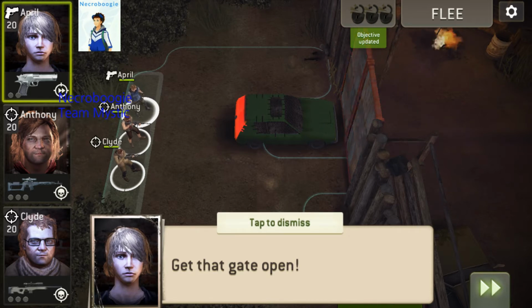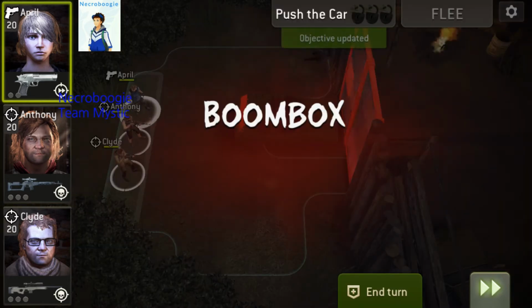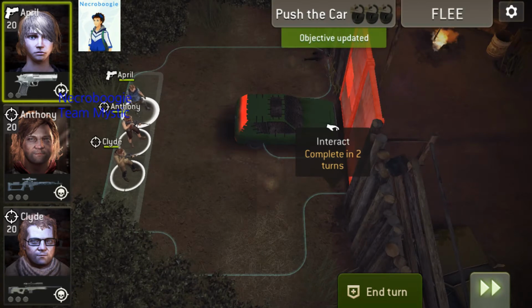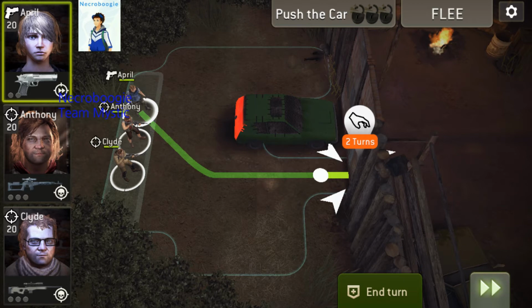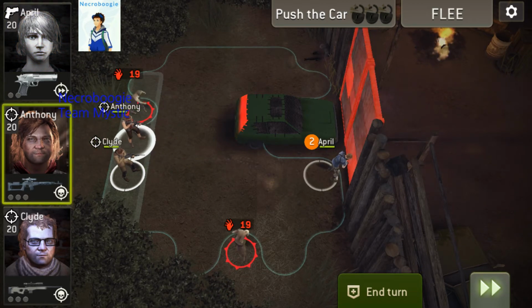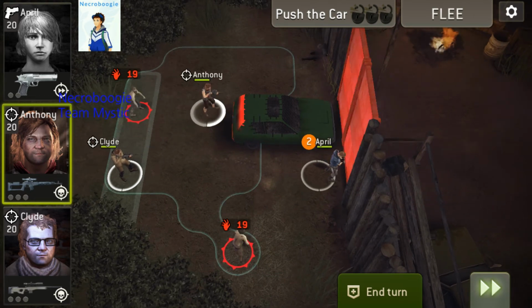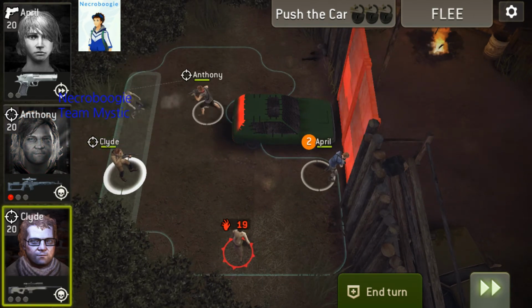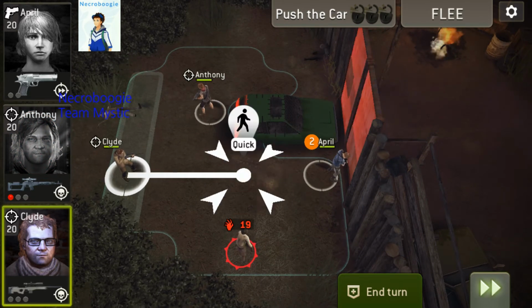So remember, this one might be a little harder because of the sheer number of walkers that get spawned each turn. The first thing we gotta do is open the gate. We use April for that. And like I said, we want to start getting into position here. Shifting the whole thing.